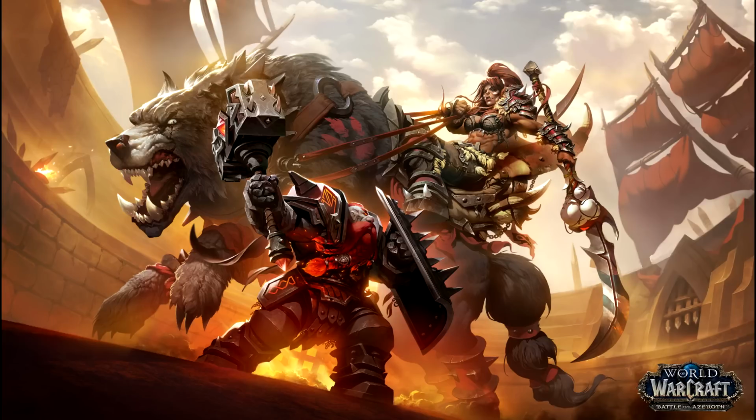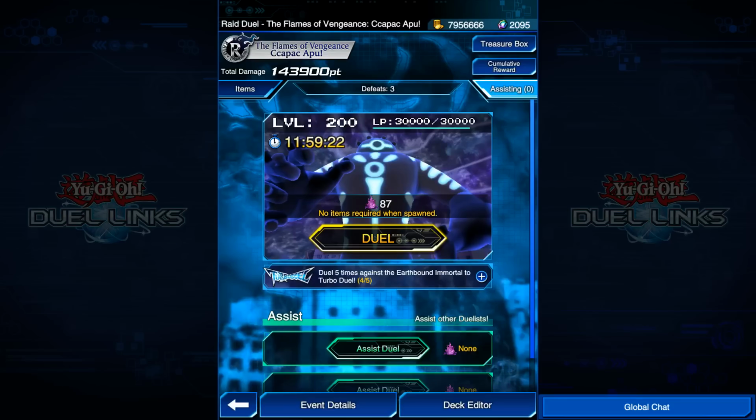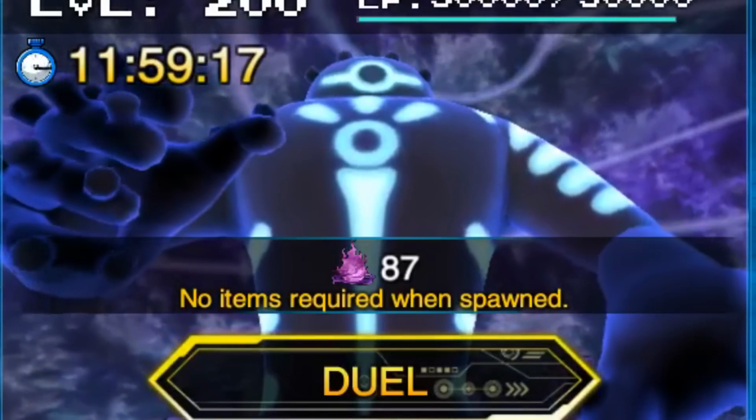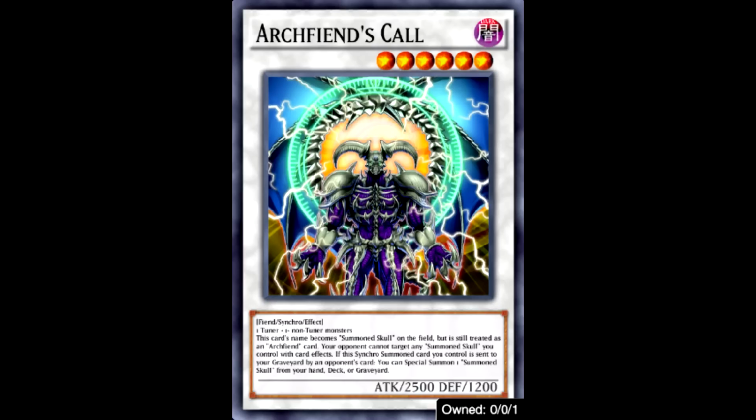Do you guys love big epic raids but are too broke to be able to afford World of Warcraft? Well, don't worry, because I have the next best thing. Yu-Gi-Oh! Duel Links. So step aside, Ragnaros the Fire Lord, because we have... You know what? Never mind. Raid duels are back in Duel Links, and with it come quite a few more rewards for us to pick up. And the first one I'm going to be messing around with is Archfiend's Call.